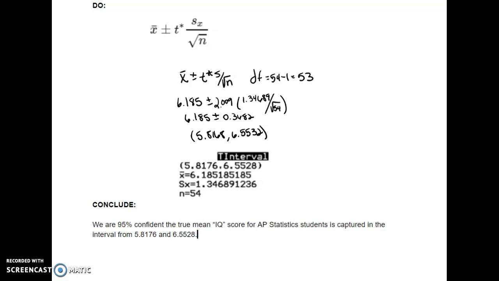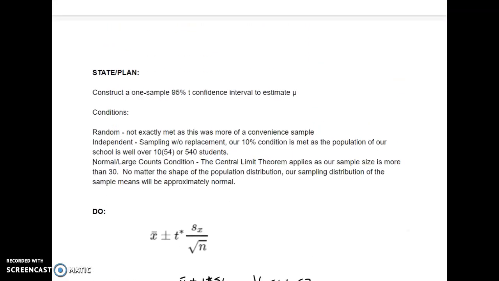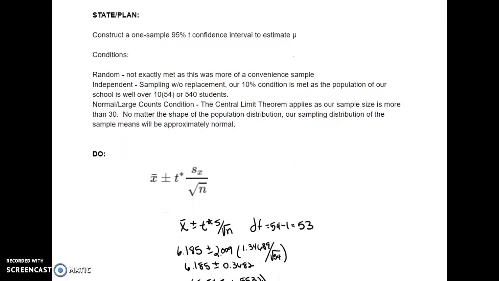So things that we will always need on this test as I scroll back up to the beginning. So under state plan, having it identified by procedure. So the 95% confidence interval, again, to estimate mu, that's the purpose of the confidence interval. On the AP test, you get credit for identifying it by name or the way the formula is written in the do step.